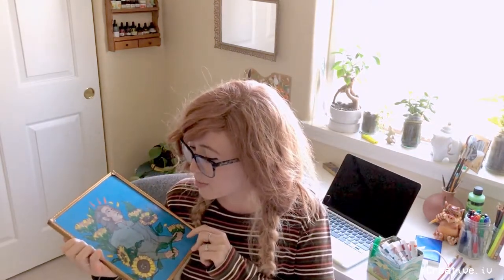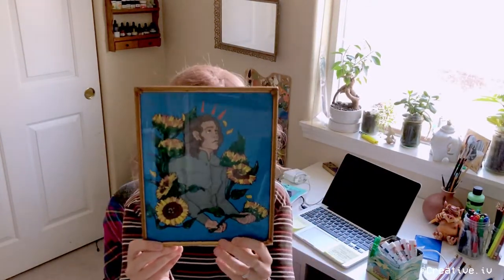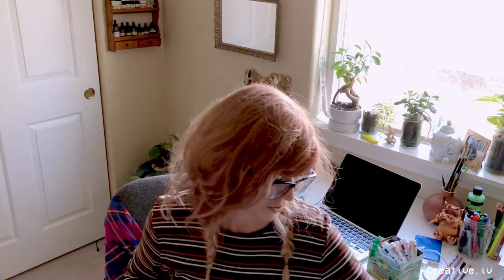Almost forgot — look who got a frame finally! I didn't plan him very well canvas-wise, so a lot of the frames were too thick and would cover up part of the painting. A lesson learned there. But this frame is beautiful. I found it actually in the store that my paintings are in — so that's pretty awesome. Check out the details. The back's cool too. I love old vintage antique frames — they're the best.